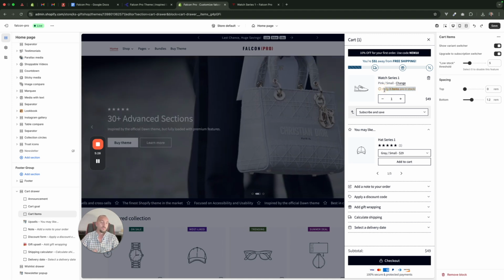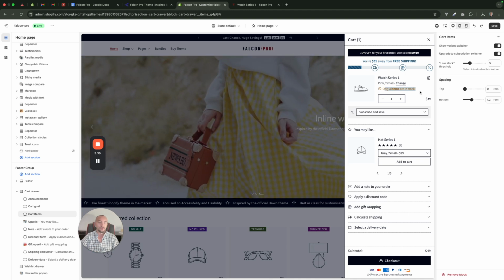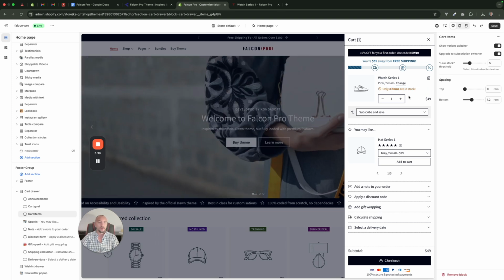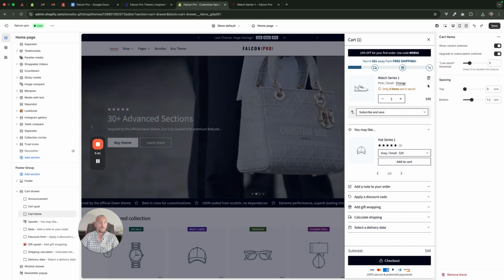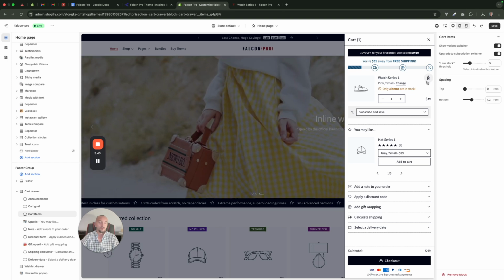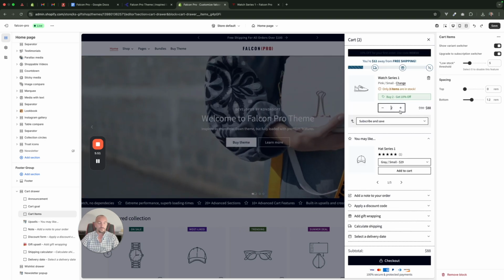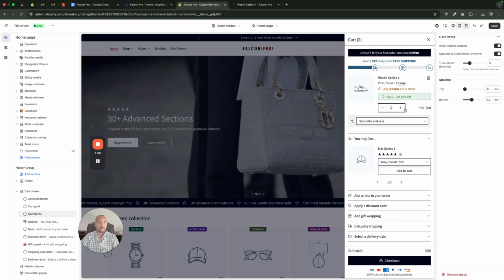But if it's lower, if there are 2 or 3 items only, it will show something to trigger urgency, like you have seen before on the product detail page. And of course, here we have this nice animated trash icon that normally you can't disable or enable, because that's mandatory for the items. And you have the quantity selector here, and everything works as expected.